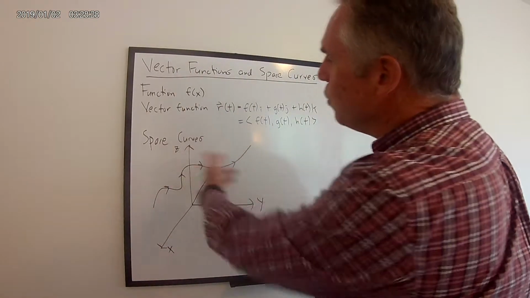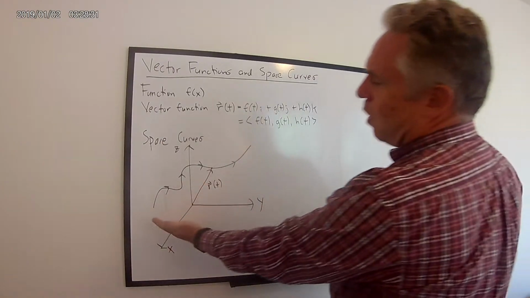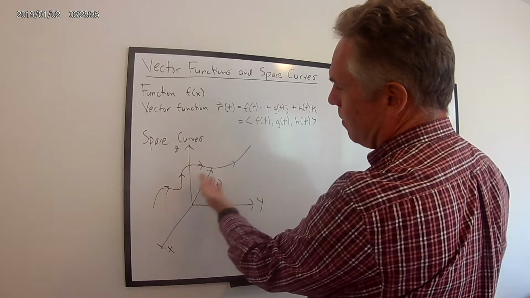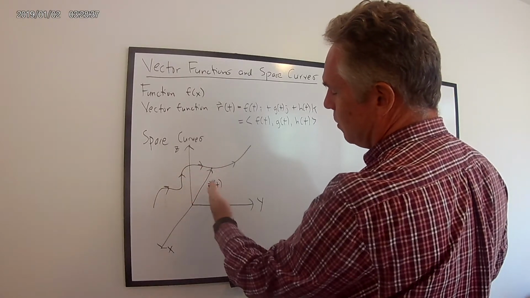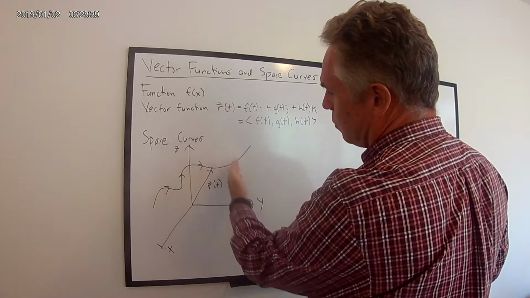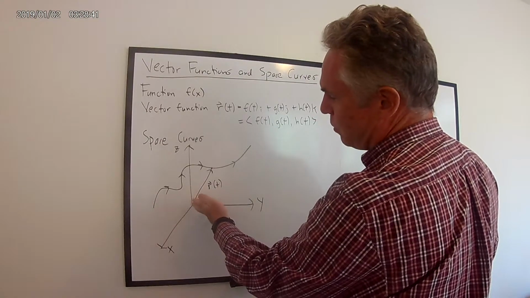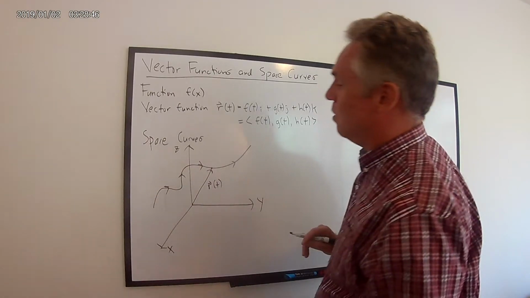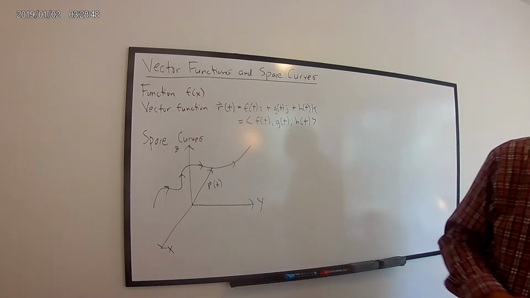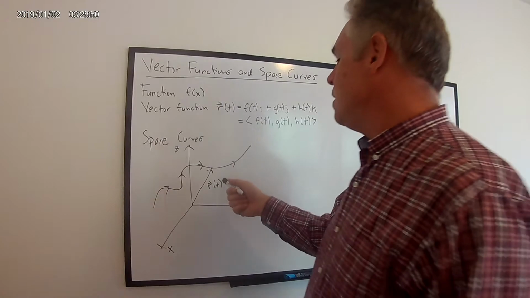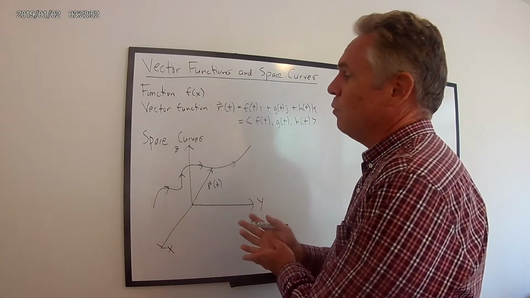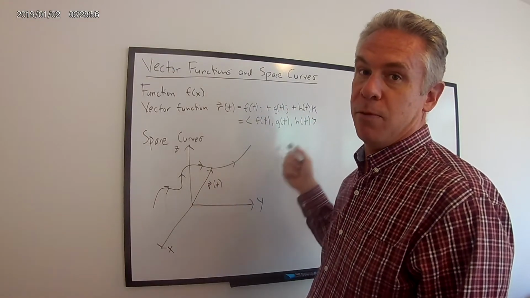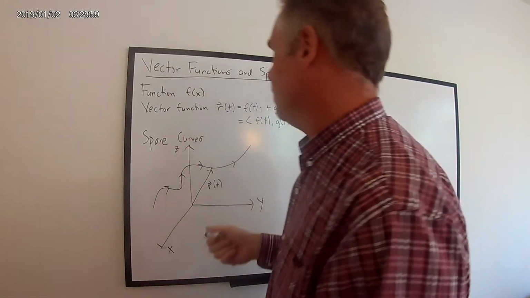And as the particle moves along this space curve, this r of t will move along this curve as well. The tip of this arrow, the tip of this vector, will move along this curve. The tail is always located right at the origin, but the tip will move along this curve, and we'll trace out a space curve. This is called a space curve. Typically, for a space curve, t would be represented as time t. So more generally, this t could be any parameter, but for a space curve, t will represent the time.